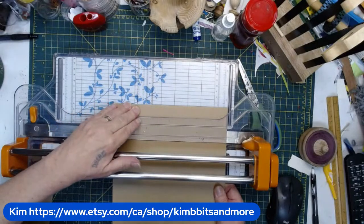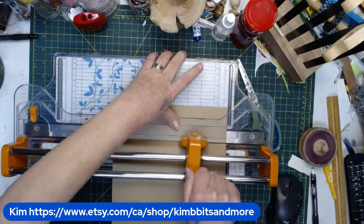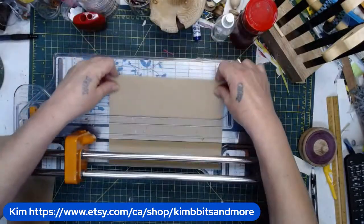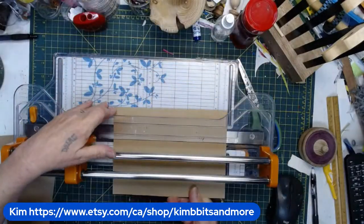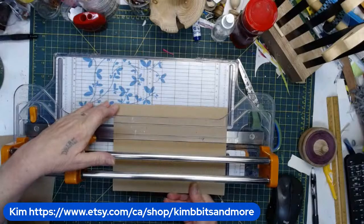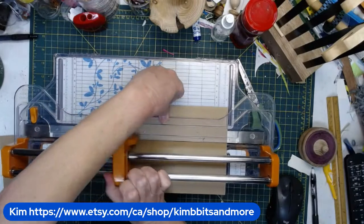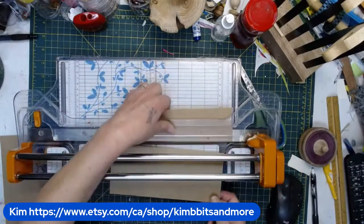So I'm going to do these 2.5 inches by 2.5 inches, as I said, because those will fit in the little journals that I'm doing. And the way I'm going to cheat is, you know that bin of ATC blanks I've got? I'm going to use those.